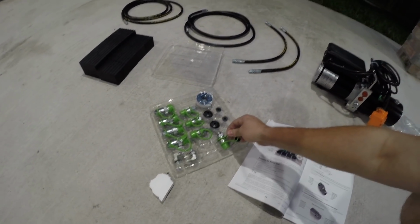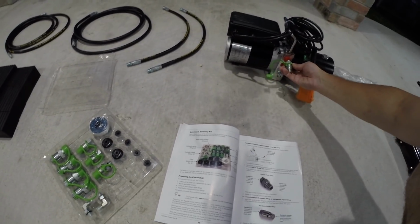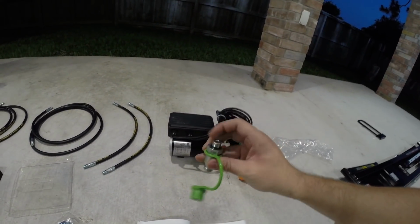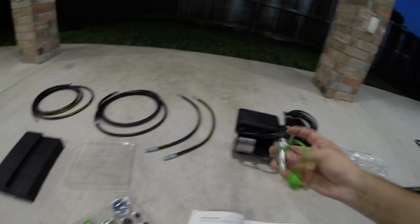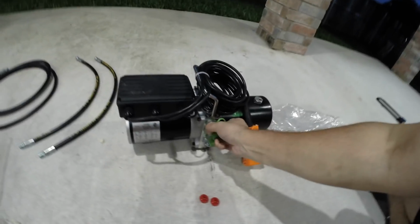And what we're going to be putting in there is actually this quick connect fitting. These have an O-ring, so they do not need any Teflon tape. So these are just going to get screwed in and you tighten them up. Alright, so these are in.